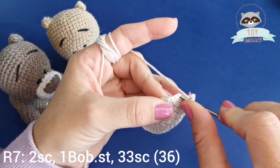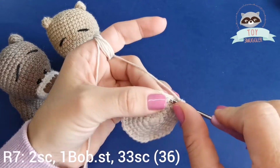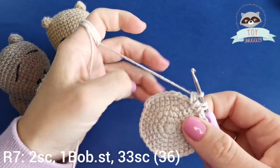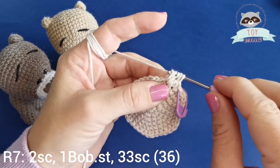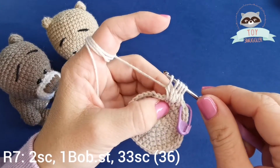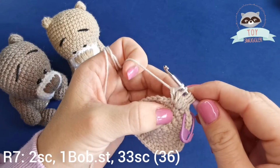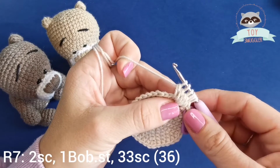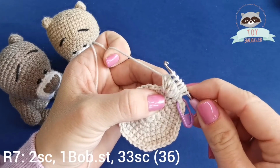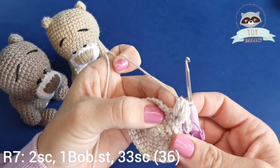Yarn over, insert your hook into the next stitch, pull the yarn, pull it through 2 loops, yarn over, go into the same stitch, pull the yarn and pull it through 2 loops. Now you have 3 loops on your hook, yarn over, insert. Now you have 4. Six, and we should do one more. When you have 7 loops on your hook, you can yarn over and pull the yarn through all the loops on your hook.